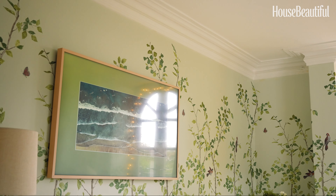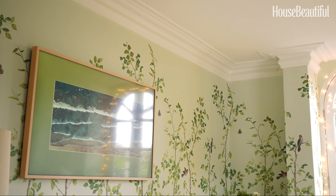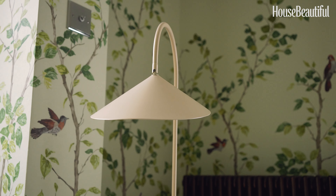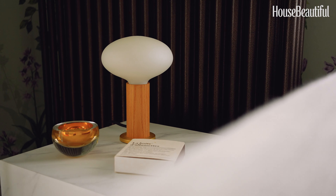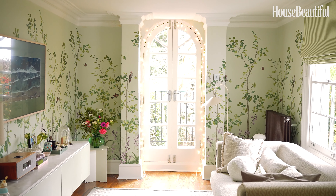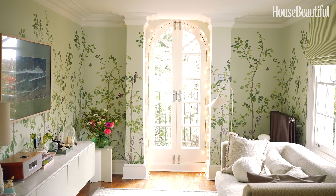This is our TV room — the room where we spend most of our time. The house is located in the heart of Epping Forest so it's surrounded by trees, and I really wanted to reflect that in the decor. This mural is by Little Green, new last year, called Bird and Bluebell. I absolutely love the design — the trees reflect the outside of the house, and I love the purple bluebells with the birds floating all around the room. The room was painted in a block colour before and it just didn't really complement what you could see from outside with the arch doors and the large window, so this mural was the perfect choice.